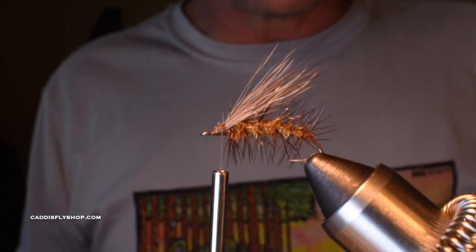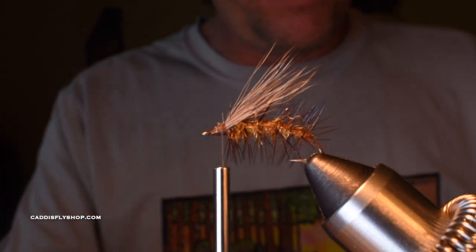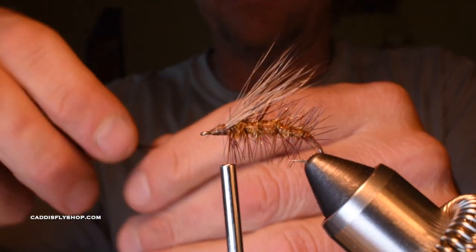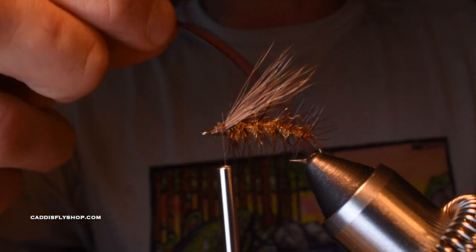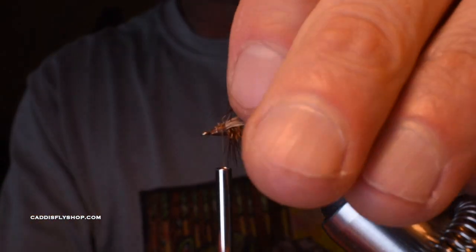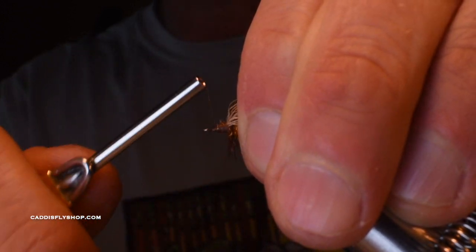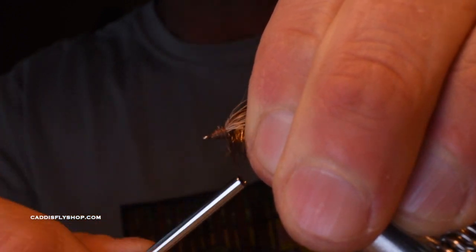And now I'm going to a bigger hackle. Originally, this is a size 10 hook, and I started with maybe a 12. Now I'm going to a true size 10, maybe even a little bigger. 10 slash 8, it's in between, you know? But I really like it. Now, you can do multiple wraps if you want. You could probably get 8 wraps on here if you really wanted a really thick head, and that would be awesome. It would float like a cork. I find it really nice with about 4 to 5 wraps. And I'm going to work all that up.